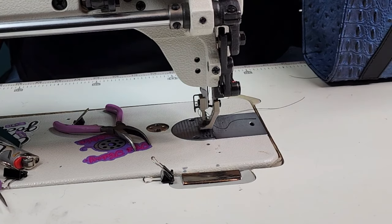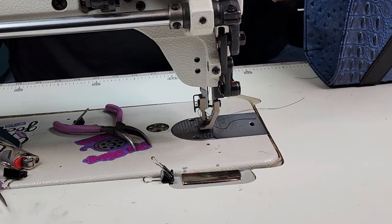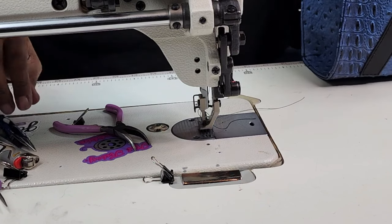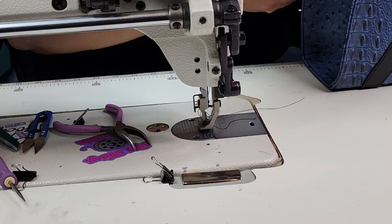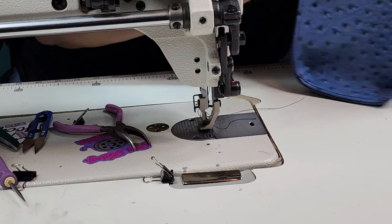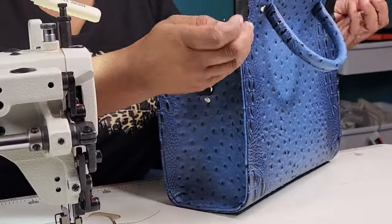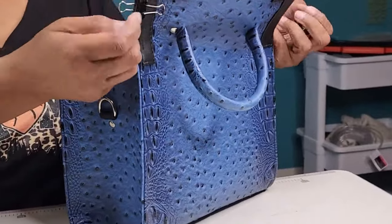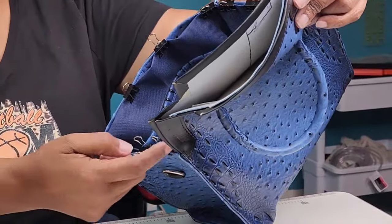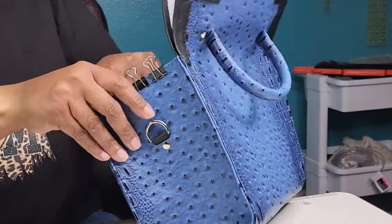So, just be careful. Whatever materials you choose, make sure your machine can handle it. Because that part does get a little thick. Okay? Okay. Yes. These threads here. There we go. Okay. So that's on. Now, you know what? I'm going to remove these clips for just a second because I don't like to keep clips in my vinyl too long. Now we're going to sew and attach this top part, the lining to the exterior, just along the top of the side panels.